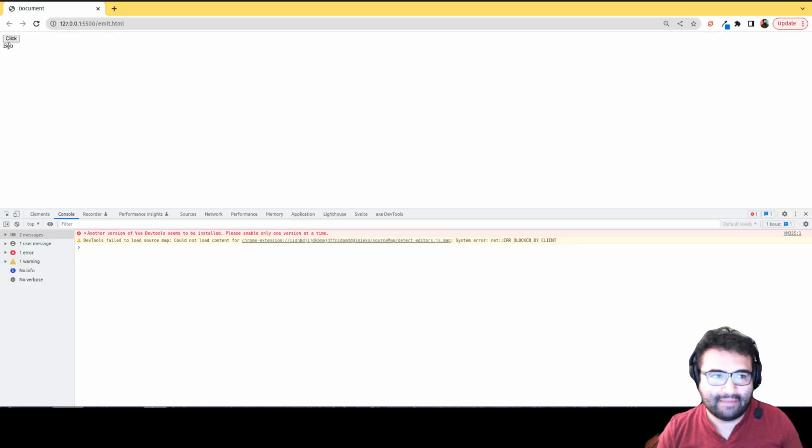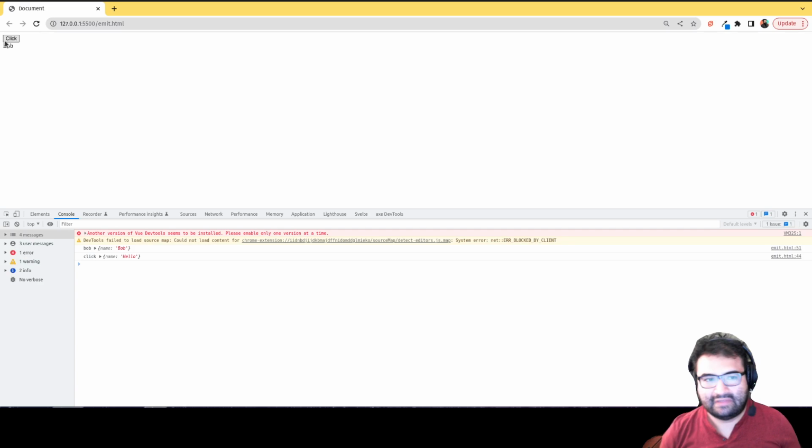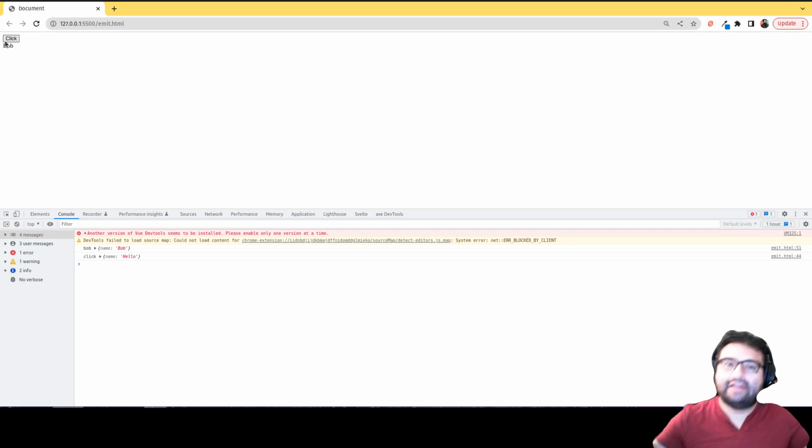Now if I click on Bob, I just get the Bob event emitting. And that's basically how an event emitter works. That's all it is. Something happens that causes the event to be emitted, and when that event is emitted, the subscribing functions run. It's literally like the observer pattern, except instead of observing a value and responding when it changes, it's responding to some sort of non-stateful event. That's it. Otherwise, it's all still event-based development.